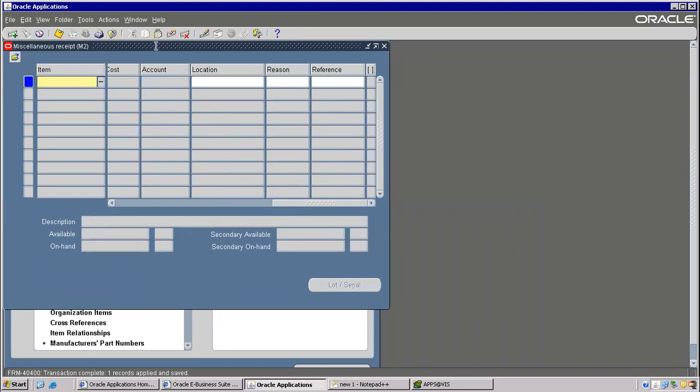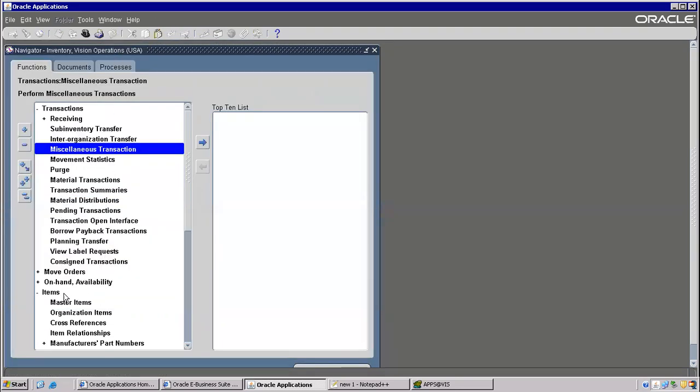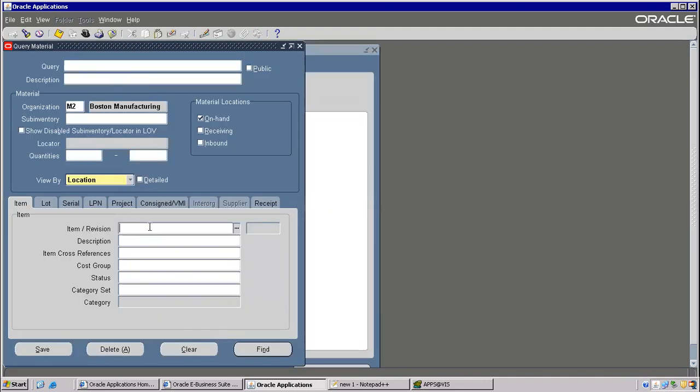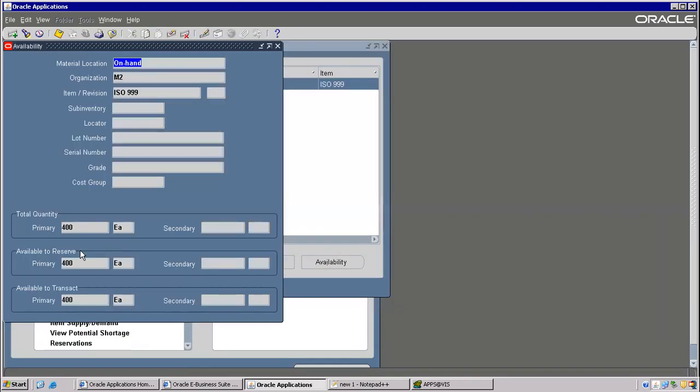After creating, you will not be able to see any records in this. To see the records, we have to go to on-hand availability and then on-hand quantity. Your item, then find availability. You will be able to see your quantity, whatever you created.